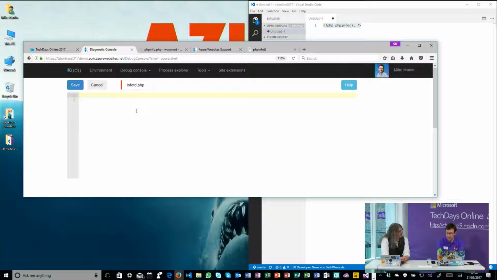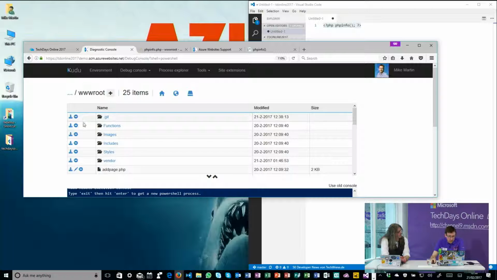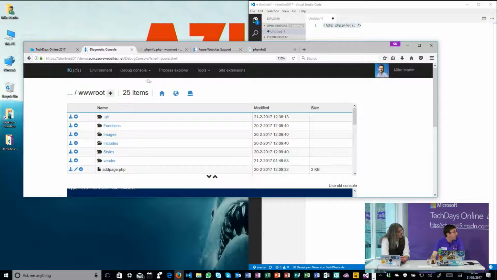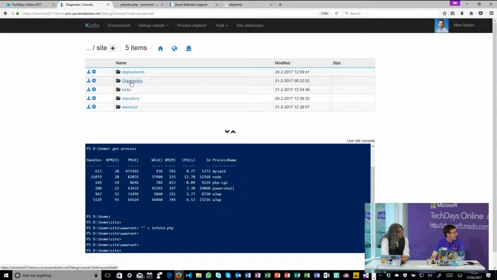Okay. So I would just say control, no, not this one. I just would say the same thing as the PHP info, for instance, and I would create from there. Now that's pretty neat. Now, I was talking about diagnostics. So if we take a look at the diagnostics folder, we can just go back up. Shall I just make that full screen, Mike? Sorry about that. So we can go to the diagnostics page, for instance.